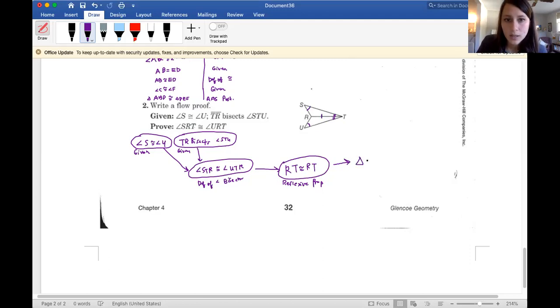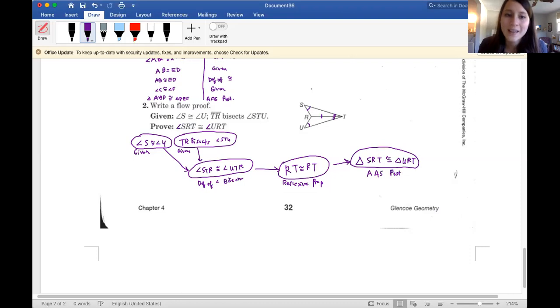So I'm going to say these triangles... Oh, it says angle STR is congruent to angle URT. So let me prove that these triangles are congruent first. So triangle SRT is congruent to triangle URT. Now be careful. When I was reading this proof, I didn't really notice that this says angle, but when you see that we're trying to prove the angle, that means this is not our goal. Proving the triangles to be congruent is not the end goal. So I'm going to prove this saying angle, angle, side postulate.